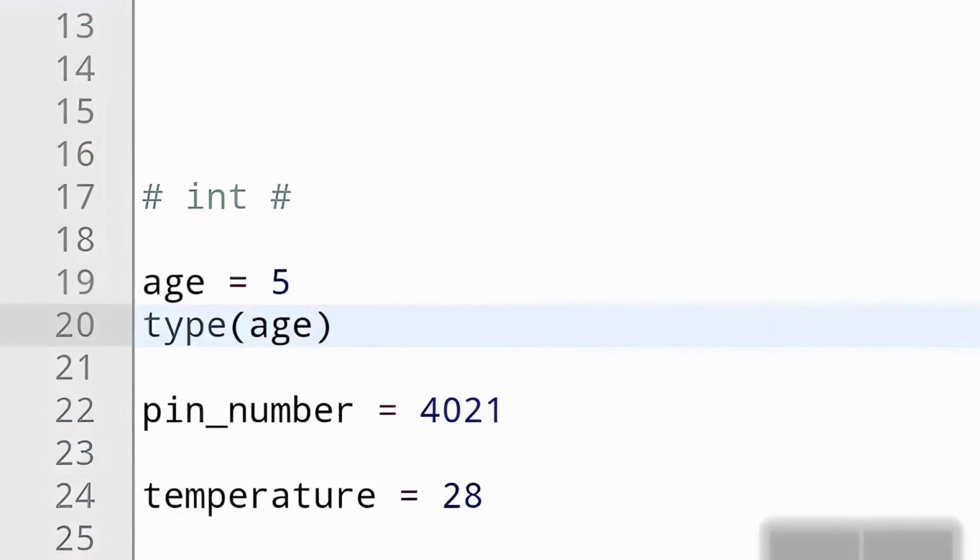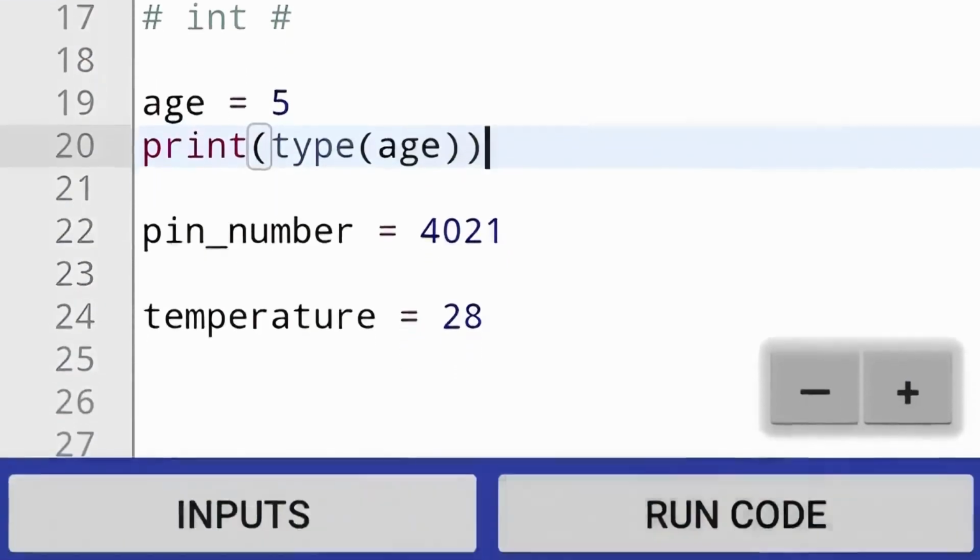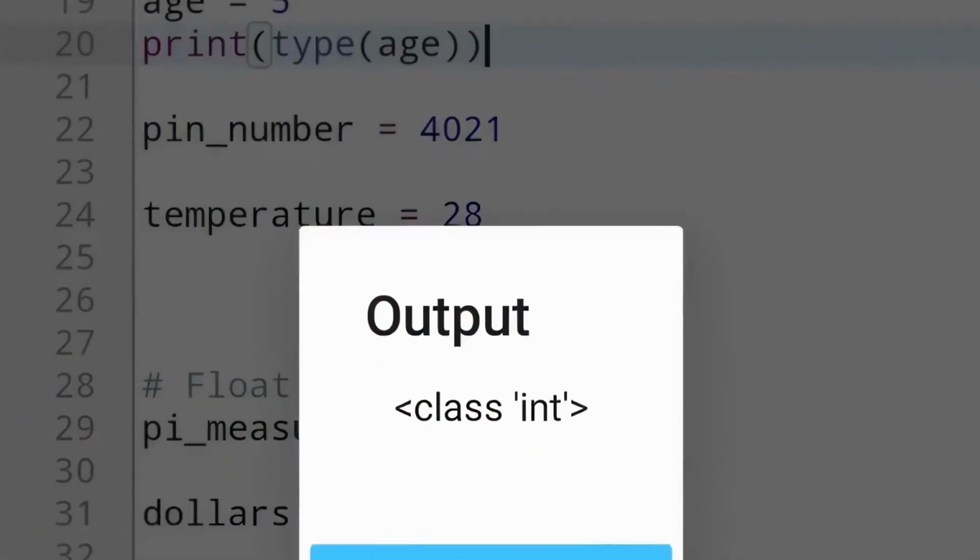And in order to display this value to the screen, we'll have to surround this in a print statement. So what we're essentially doing here is checking the type of the variable age. And now when we run this code, it shows that it is of type integer.